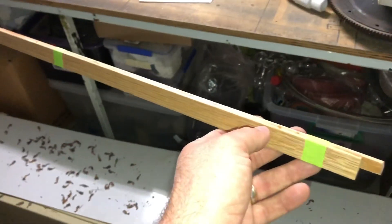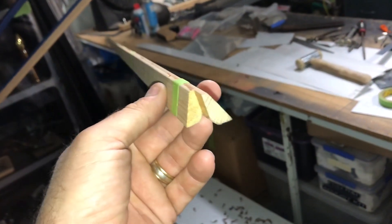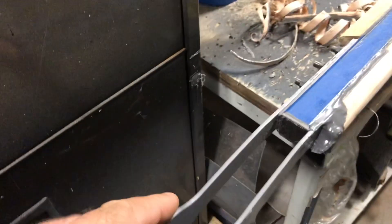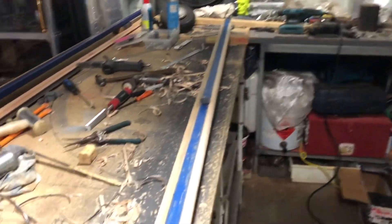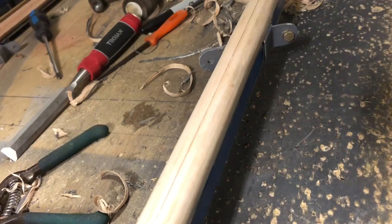I found these strips of timber at the local hardware store — a triangular shape — and I glued them together like that. That's going to form the trailing edge of my wing strut, with a little cutout down to the fitting right there. I'm just going to glue it on with fuel tank sealant and then paint it black, because as a metal basher I make a really, really bad painter. There's the leading edge and trailing edge timber strips glued to the wing strut. The leading edge has the rounded shape and the trailing edge has the pointy bit. Pretty much cleaned up now for paint.